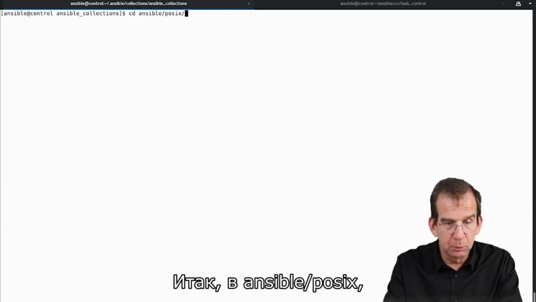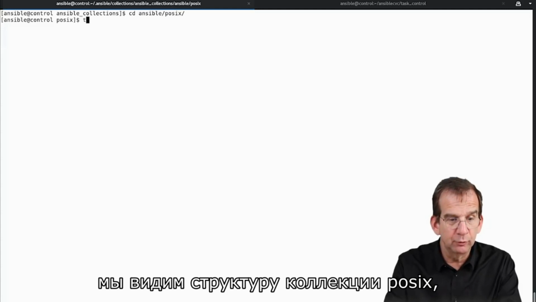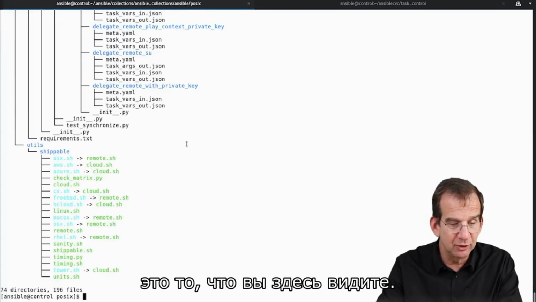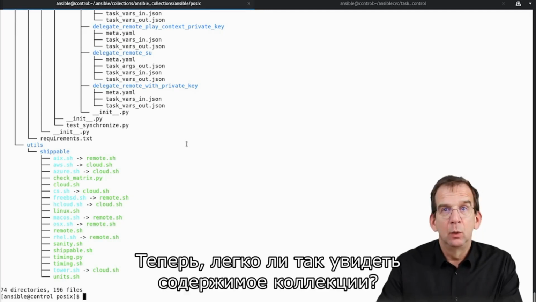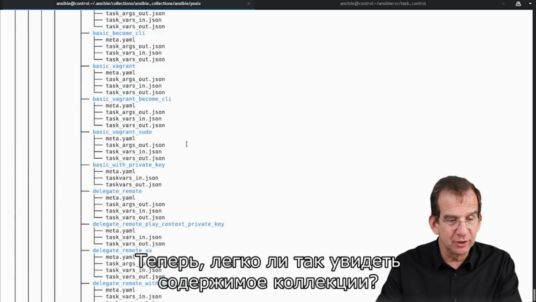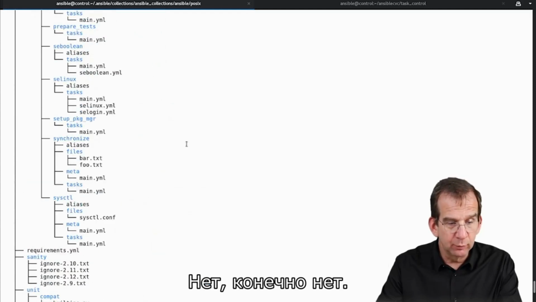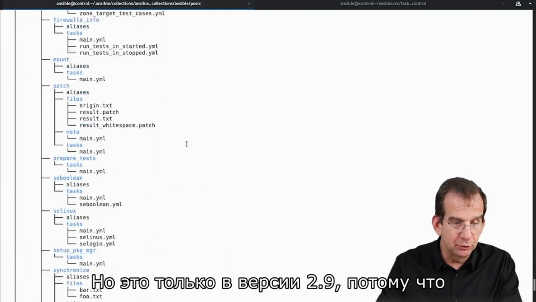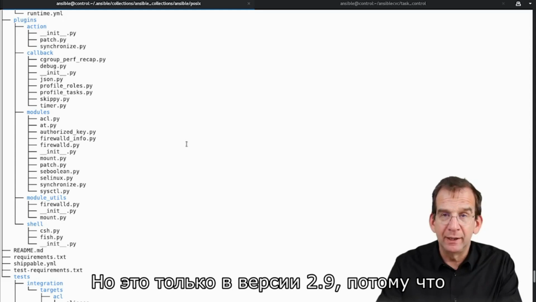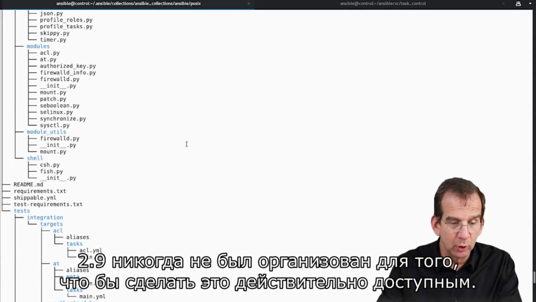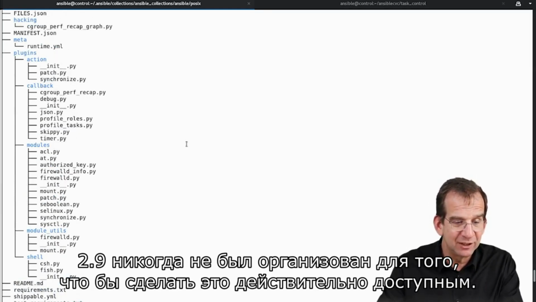So in ansible/posix, we see the structure of the POSIX collection, which is everything that you can see right here. And wow, is that an easy way to see what is in the collection? No, of course not. But it's probably the only way in 2.9. 2.9 was never organized to make it really accessible.